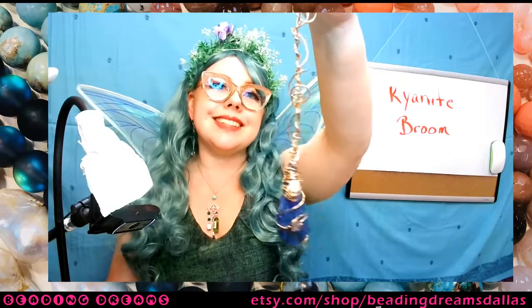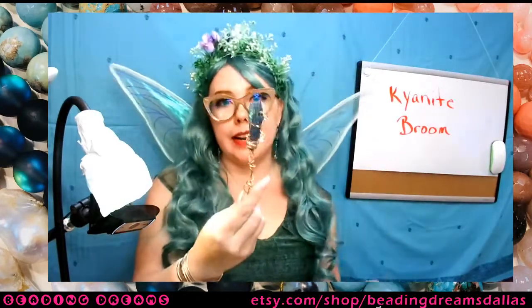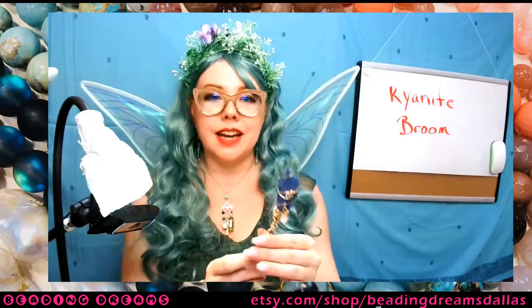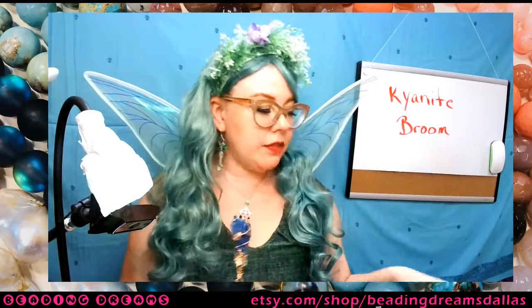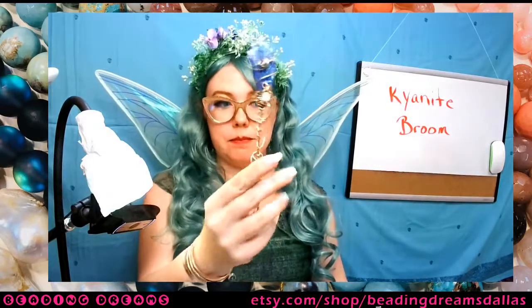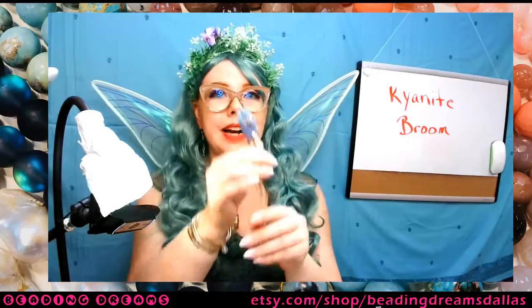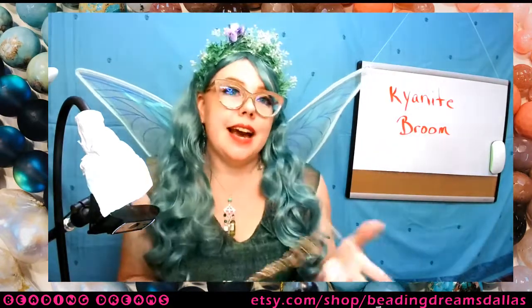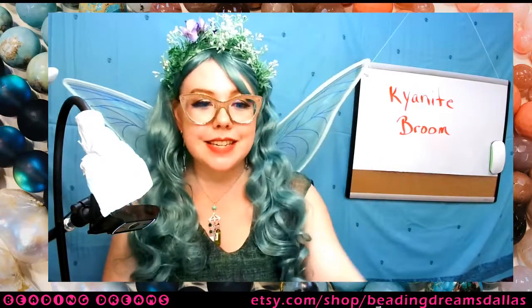But you can also take this exact same technique, flip it upright, and it becomes a wand, which is good for energy work and anything that you need to kind of wave a crystal around for. You can make it as a wand. So it's really just a question of what kind of stone are you using and how do you want to use this piece? So let's talk tools and supplies for this evening's tutorial.